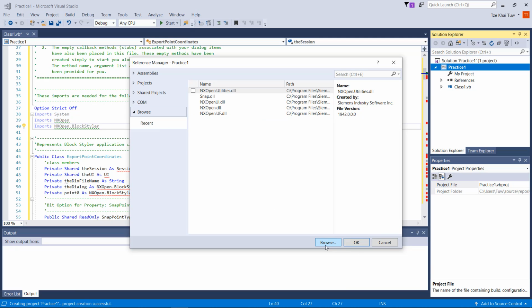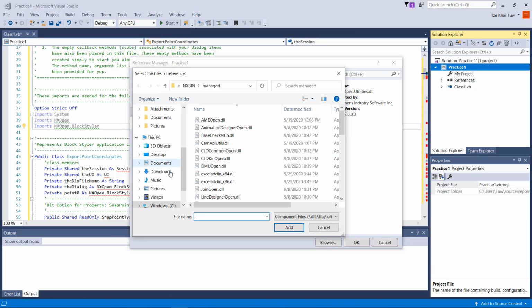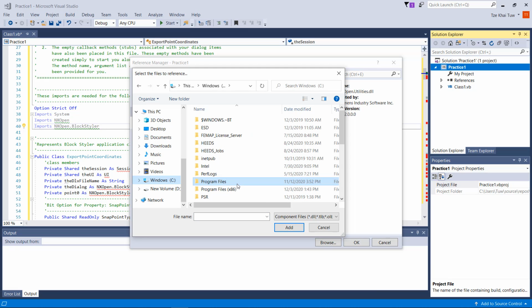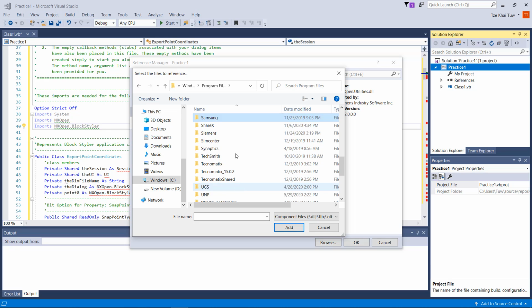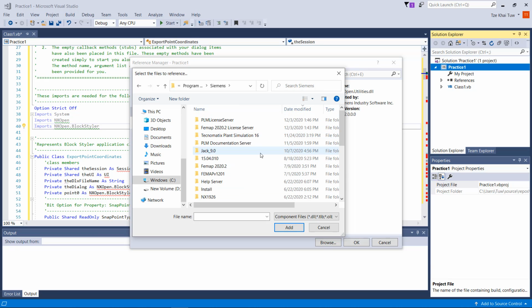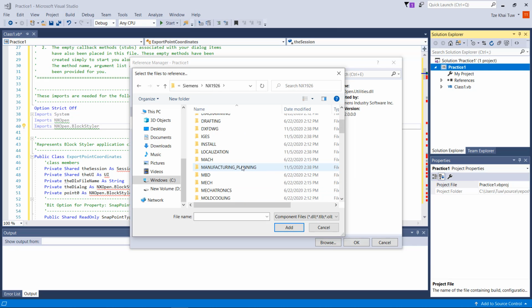So how can we browse to it? Let me just demonstrate to you. Click on this browse button, and we go to the installation directory, C drive, Program Files, then Siemens. So NX 1926. In here we have this NX bin folder.